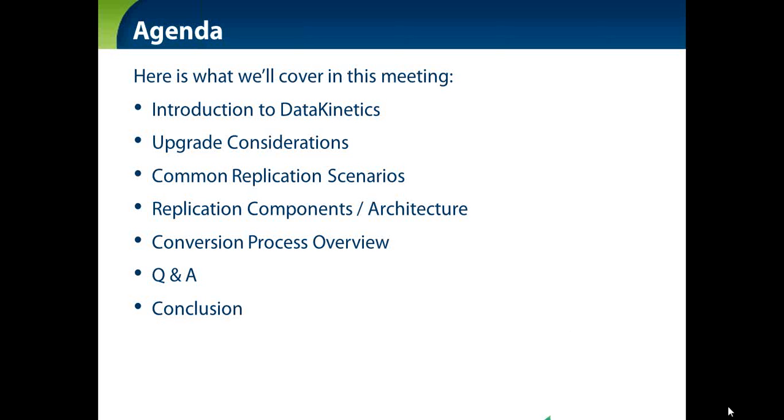We'll also talk about the need for high availability, change data capture, event publishing, and audit history tracking in the common replication scenario section. Then we'll review replication architecture. And then lastly, we'll discuss the conversion process, defining the different activities that you're going to encounter during a conversion, and recommend some success factors for you.